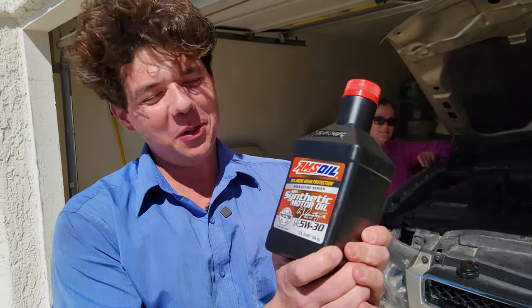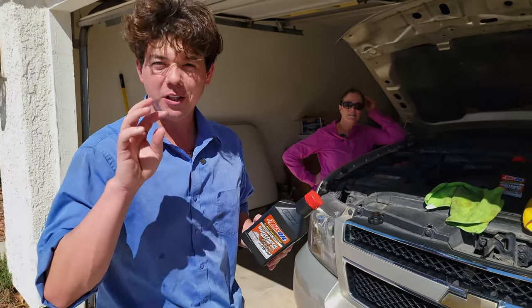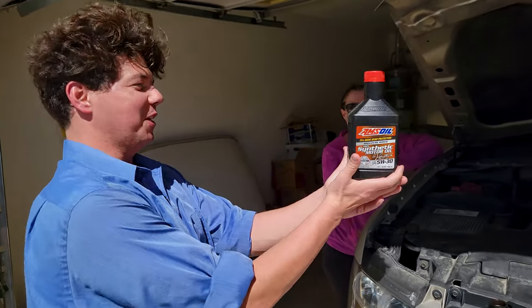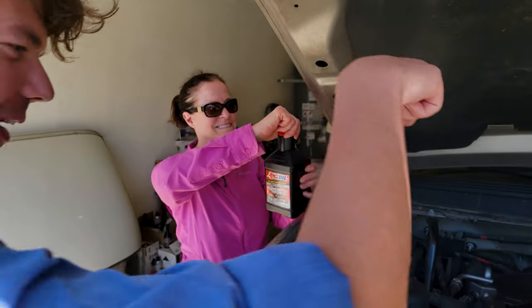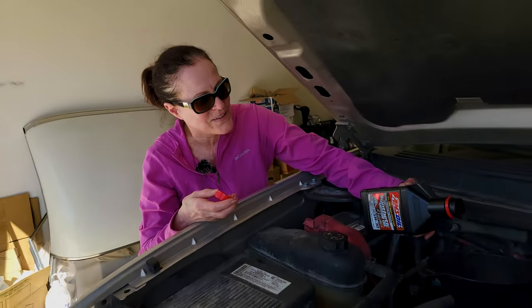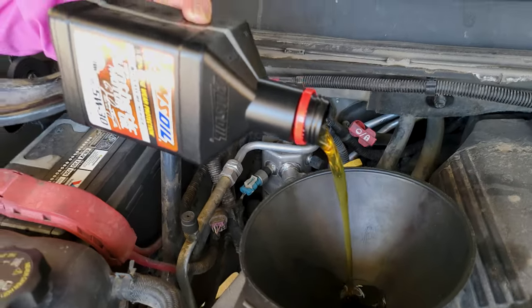It's that time to put in the liquid gold — the 100% synthetic. This stuff right here has gone 30,000 miles on some engines and the oil still in excellent condition. Passing the golden torch of honor to Susan — it's your chance to put in the liquid gold. Something so pure, so clean. Crack it loose and pour it in the funnel — it goes down into the crankcase. Look at that gold — look at how pure. You almost can't even talk when it's happening. It's so pure and beautiful.